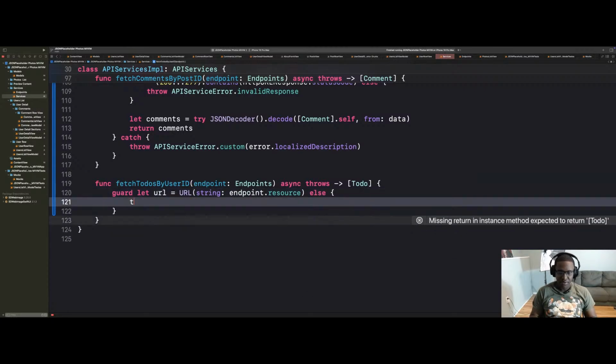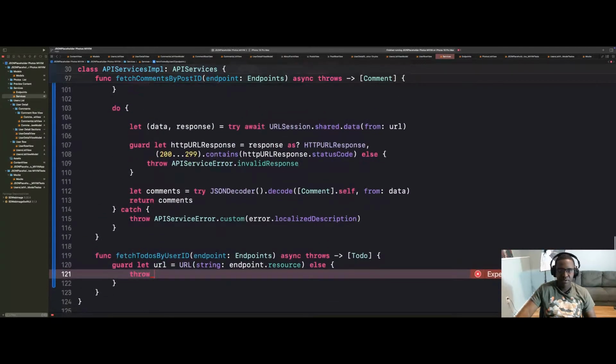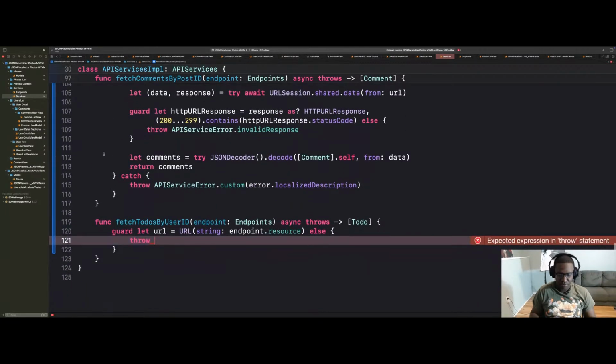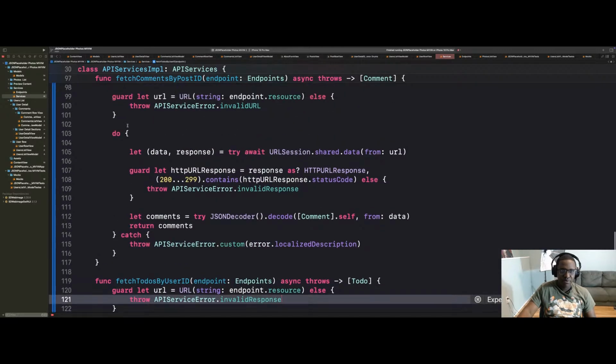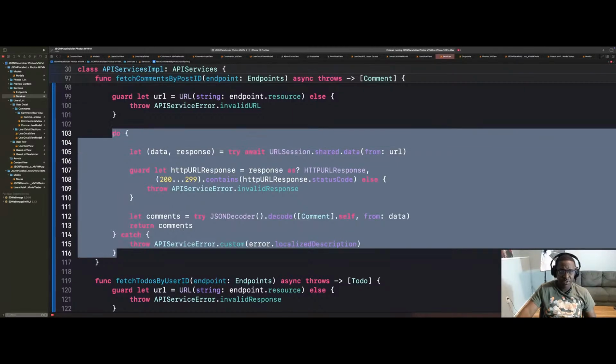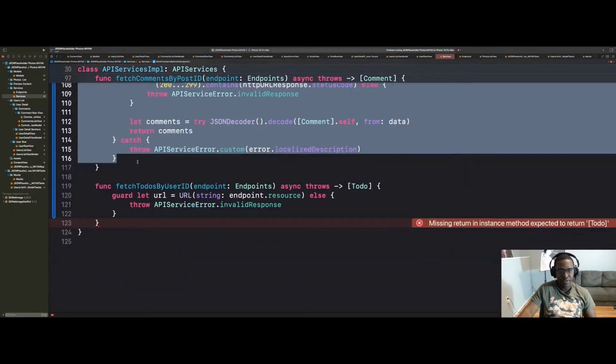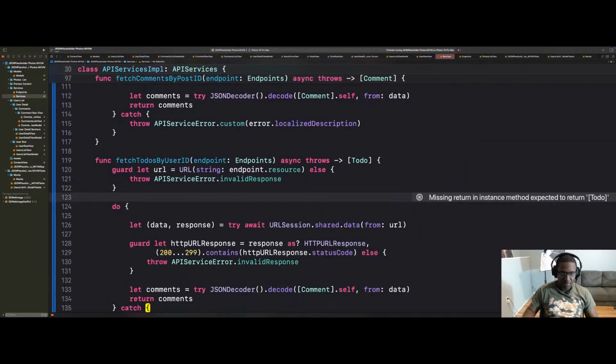Else, let's throw some type of error. We did this a bunch, so I'm going to run through this pretty fast. I'll just say throw API service error dot invalid response. It's going to be pretty similar to what we have here, so you could really just copy what we did earlier in the code and paste that here.